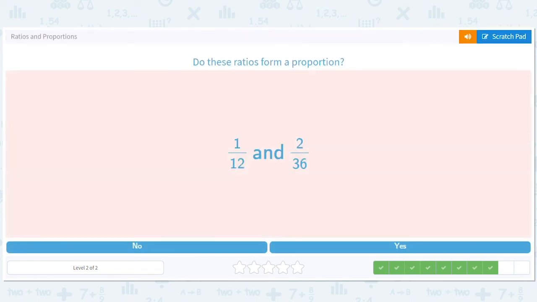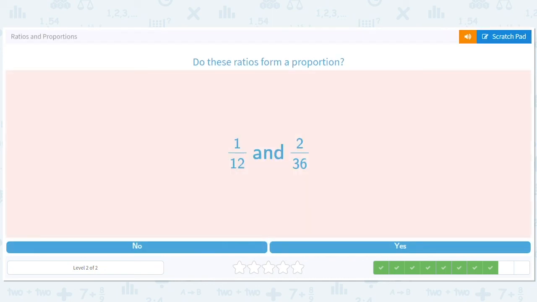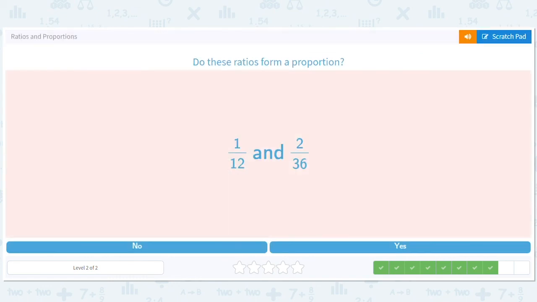So if this were a three, if this were a three, then we'd have the same amount of chocolate. So since it's less than three, the one twelfth must be bigger than two thirty-sixths. Either way, the answer is no.